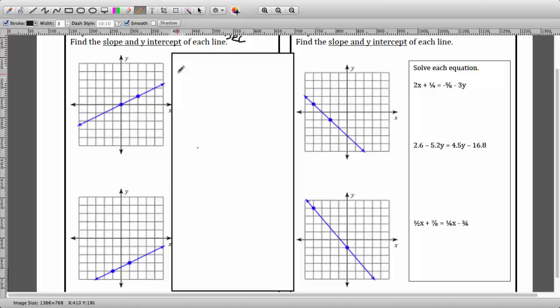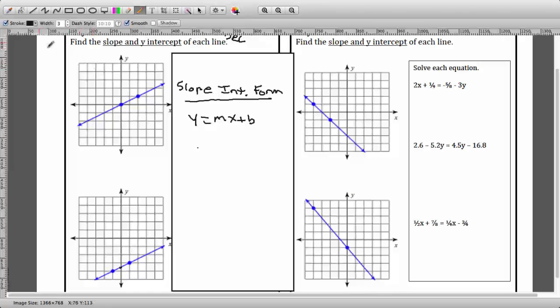Well, we know our slope-intercept form. Slope-intercept form is y equals mx plus b, where m represents the slope and b represents the y-intercept. Well, we're talking about this line right here. First, I will identify the y-intercept. This point right there is the y-intercept. It's the point where the line crosses the y-axis. This point appears to be -1, 2, 3.5.